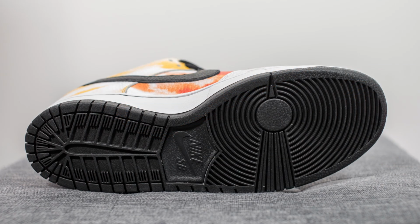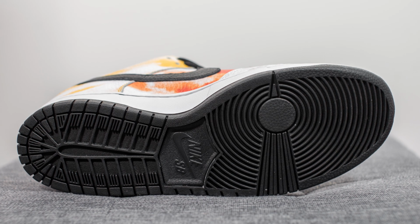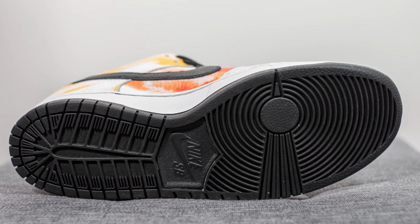Flipping these guys over to the bottom, here we have the outsole of your Dunk Low Pro. We have the circular pivot point on the forefoot, along with Nike SB branding in the middle, and it's entirely done in black rubber.